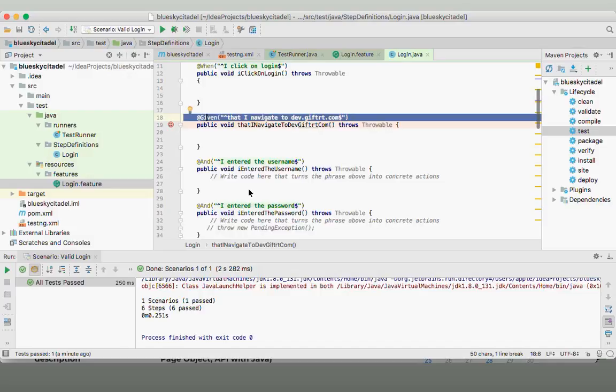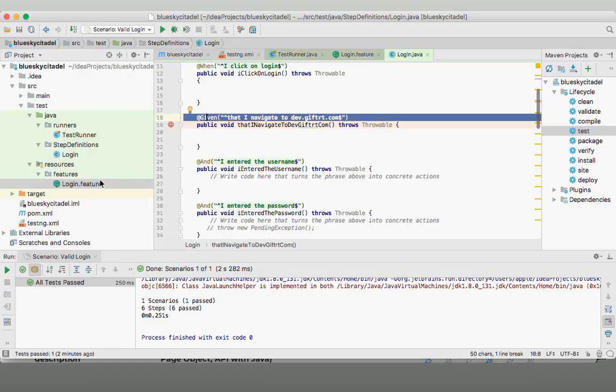Breakpoint means, the first time I ran that, everything ran successfully, it went straight through. But if you put a breakpoint, you are telling the computer that during execution, it should wait at this particular level and expect you to give it another command, whether to go or to stop. You can put lots of breakpoints to see how many places you want it to stop, or you can step and step to where you are going. So when you do a breakpoint, you want to run your test in debug mode.